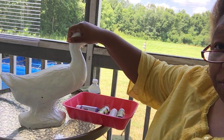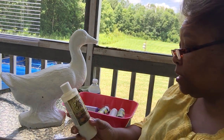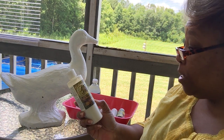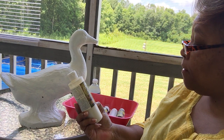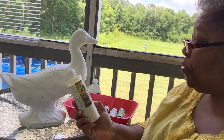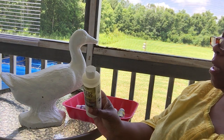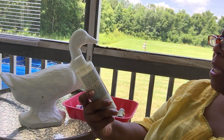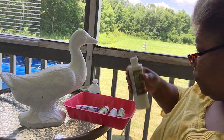Now, the duck is either concrete or cement. I don't know which one. Probably concrete, because this patio paint was made for us to paint on our terracotta and concrete pots. And it says, oh, weatherproof. But it is the clear coat for patio paint. So we're going to use that to finish him off today.